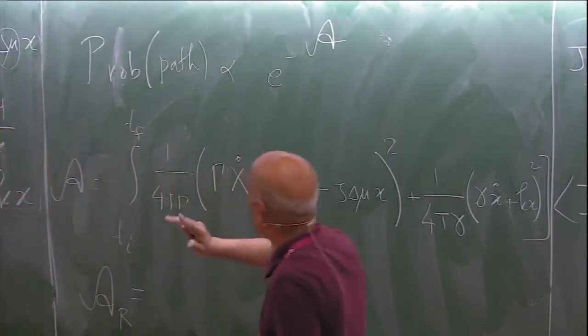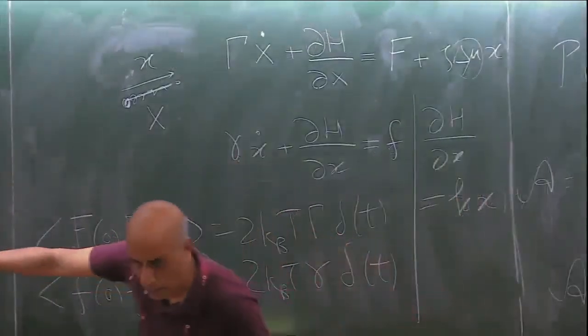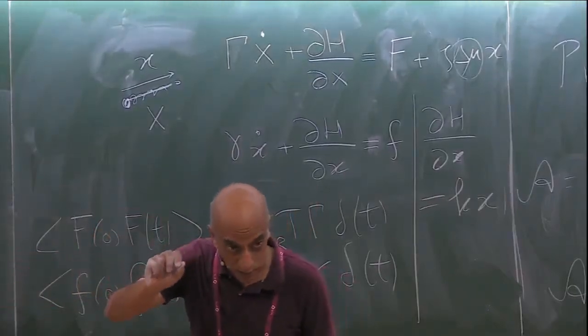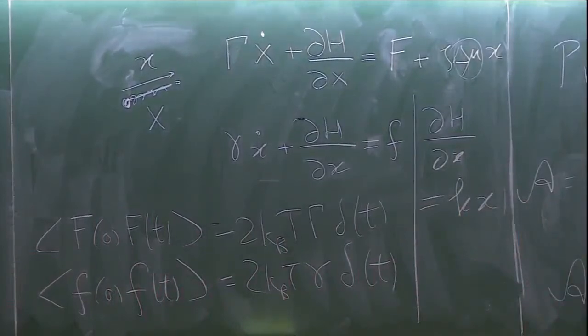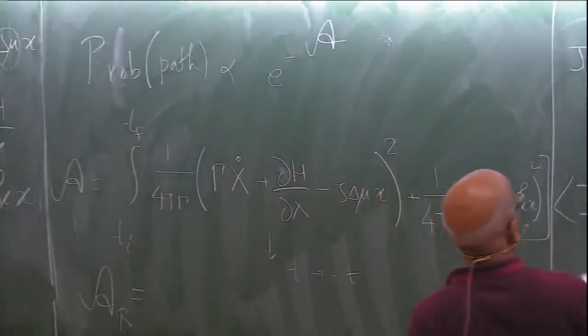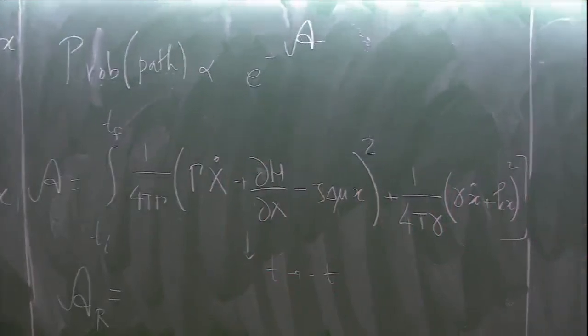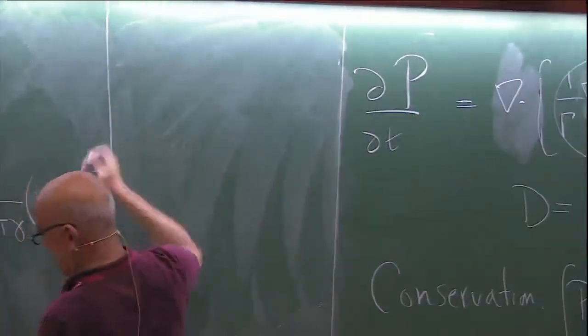So I don't want to do the algebra. I'm just saying that I told you what the path probability, what the probability distribution of the noise was. Therefore, you know the path probability for the dynamical variables. Therefore, you can calculate probabilities of forward and reverse processes. Okay? And what you will find is, the only result I really wanted to tell you about is that you can construct these objects.